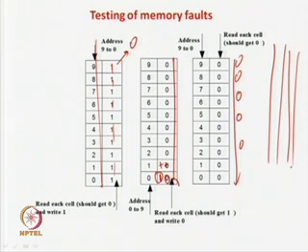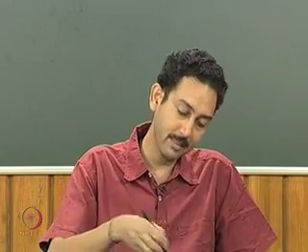This is the very basic idea of our memory test, a March test based memory test. Now, what we will see next is how this test works, which fault models, as you have already seen, are covered by this and which fault models are not covered by the March test, so that we have to twist our idea a bit. That is what we are going to see, but this is the very basic idea of the March test.